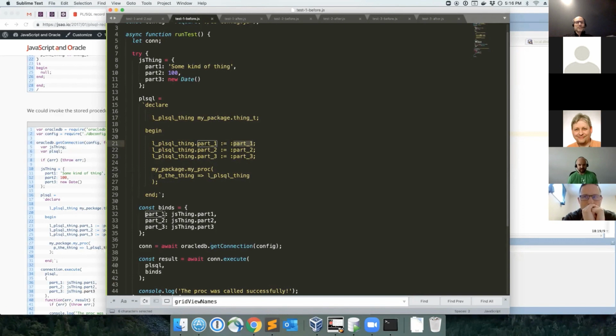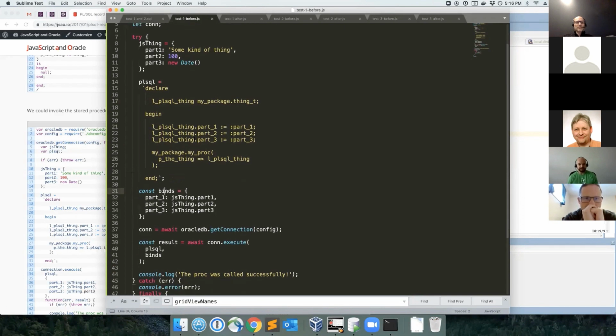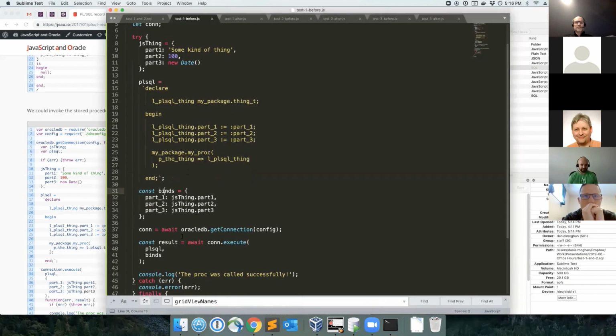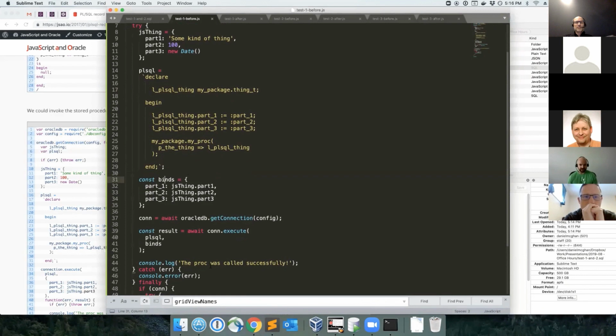So the binds are really simple, and the wrapper code isn't too bad. If I call this, node test one before, it works fine. Eventually, you'll just see that the connection.execute fires with the PL/SQL binds you see above, and then we just log out the fact that it was called successfully.